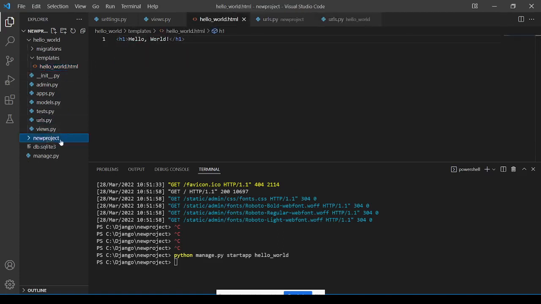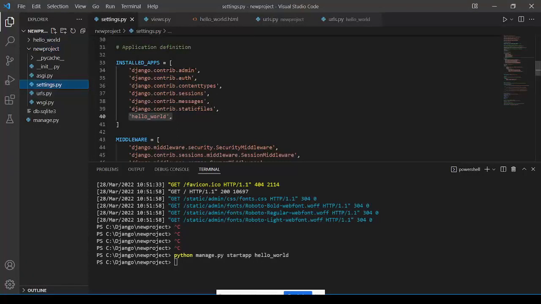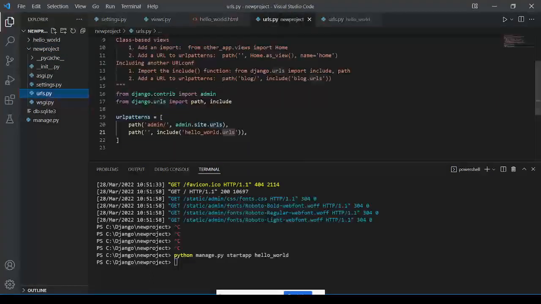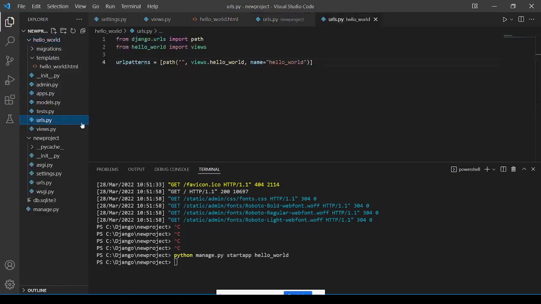So again, once our project runs, it will go first to our settings.py. We installed the new application hello world, then next, in our URLs, you need to include this path. So include URL hello world. In our hello world we have the URLs, this one. Okay, what else?